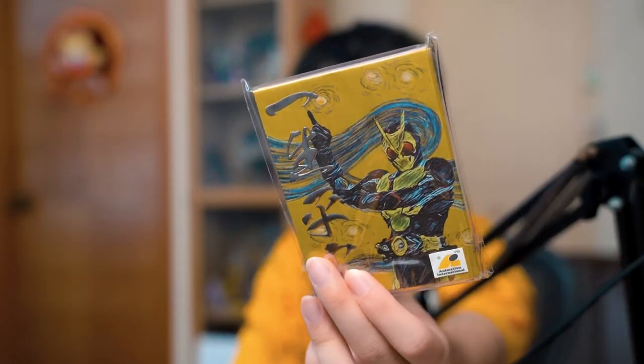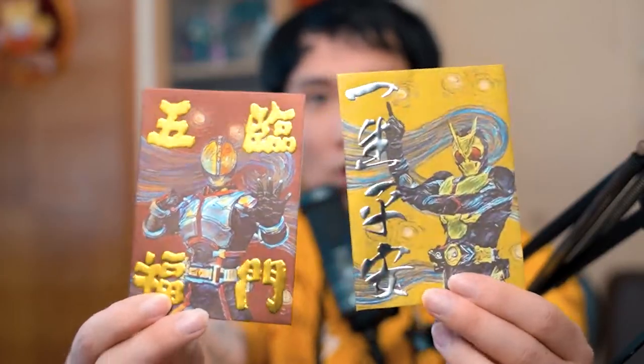Before the poster, I actually got the red packets that I showed you guys in the shop. And as you can see, the gold is actually reflective. I actually regret not getting more of the red packets because they are relatively cheap, because we got like 30% off today since it's the last day. So I can be more comfortable giving them out, you know.